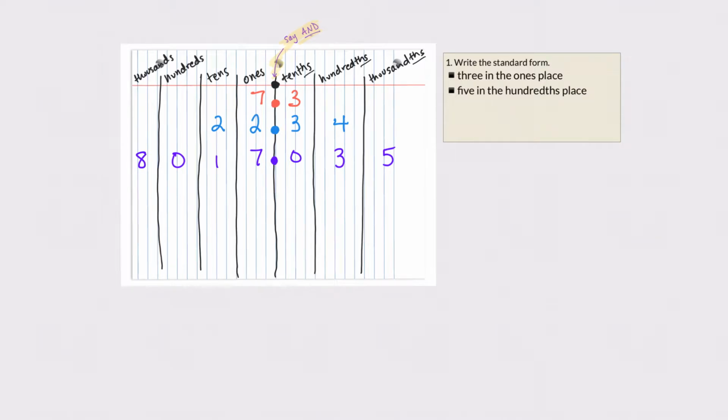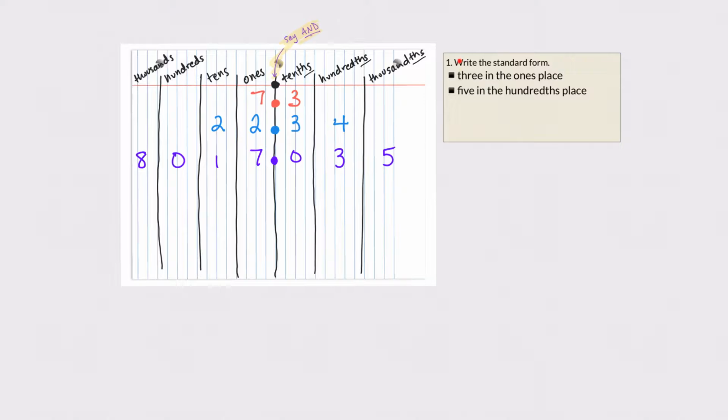So let's look at some more ways we can use this place value chart. Hopefully you're writing much smaller than I am right here. I'm writing large so that it's easy for you to see on your screen as you're working with me. But notice I'm still using my same place value chart. I still have the stuff there. I'm not going to erase it. I'm just going to leave it because that's what your paper should be like.